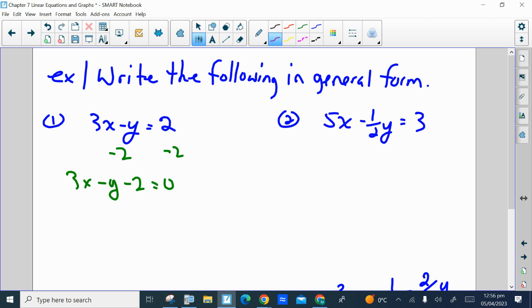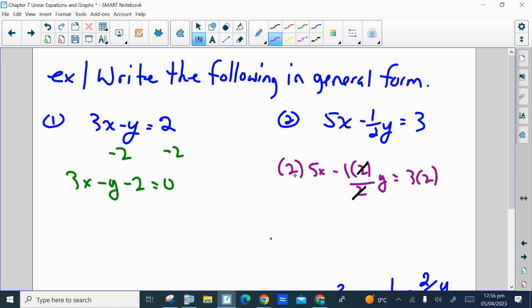Now for the next one, we've got a denominator. We have a fraction of a half, meaning a denominator of 2. We need to get rid of that denominator by multiplying all the terms by the denominator of 2. So that's what this is showing. We're multiplying everything by 2. And the reason this works is because that middle term, when you divide 2 by 2, they cancel. We've gotten rid of the denominator.